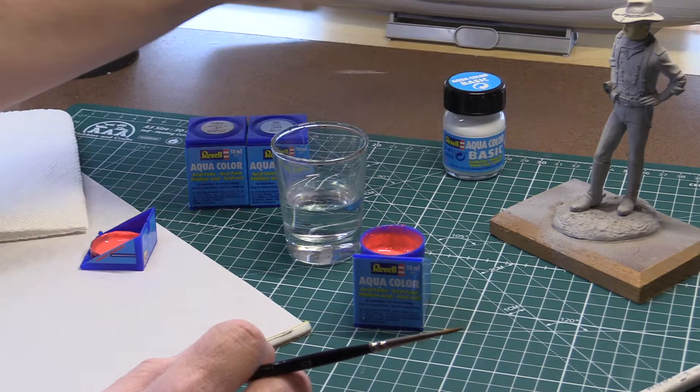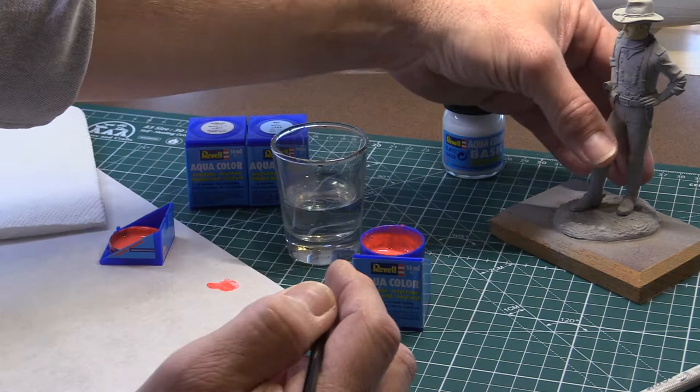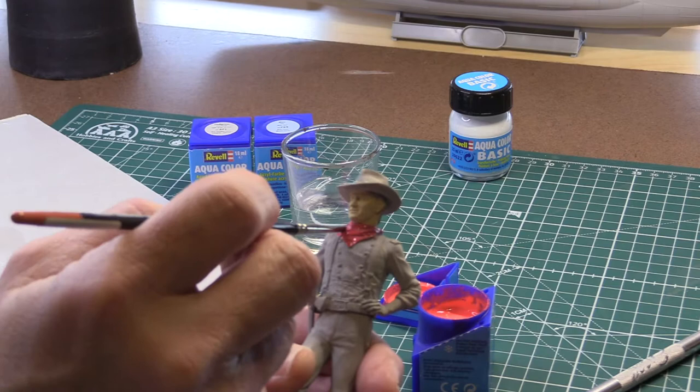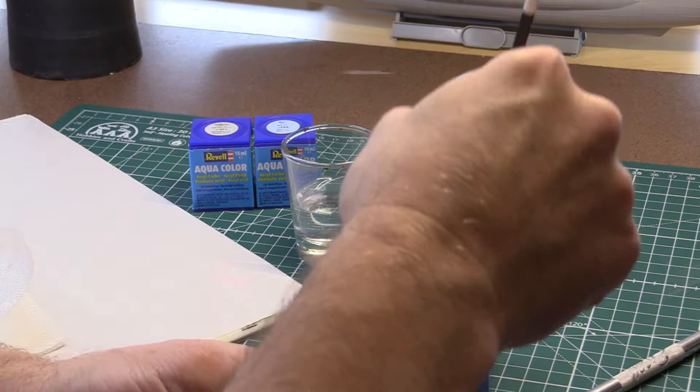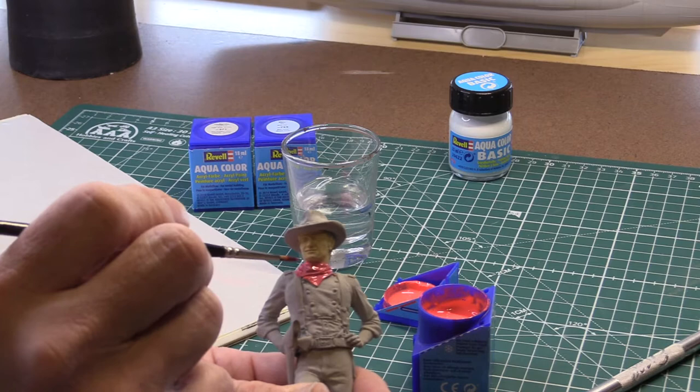And we'll take a little bit of this red. I like to use a little palette here just to move some of it around. And we'll take this little figure that I brought in, and we'll just do a little bit of quick painting on this. As you can see, this stuff goes on really, really nicely. You can go right out of the container or you can go off your palette. It's a water-based paint, really nice, goes on really smooth. I'm really liking this. So basically I would paint a couple coats of red on here on his kerchief.